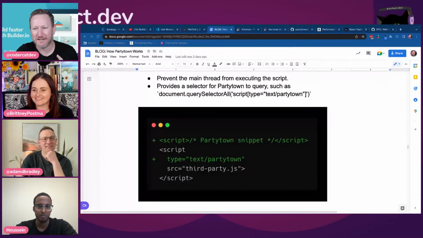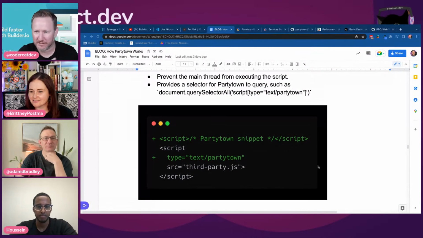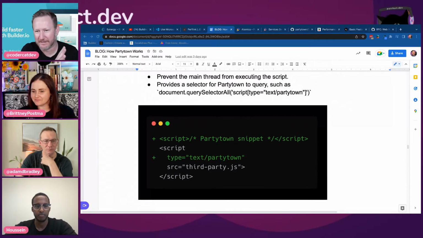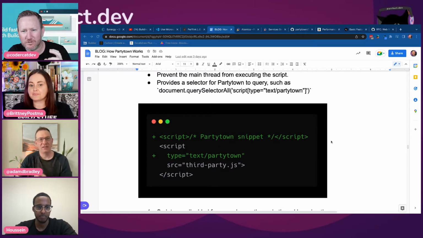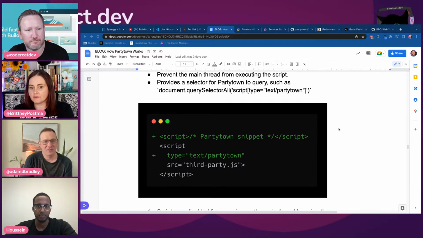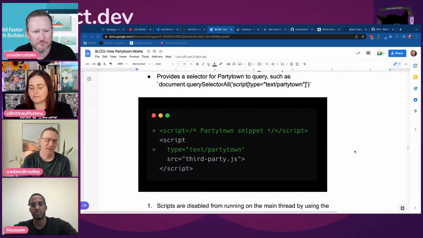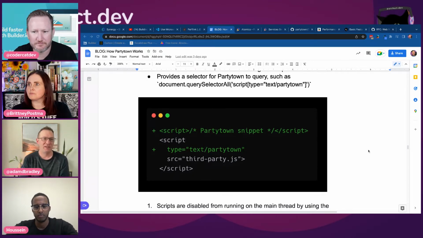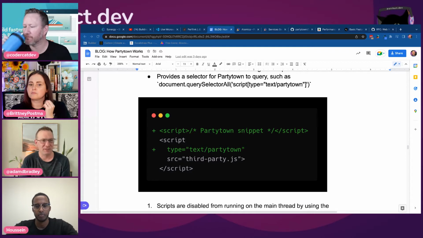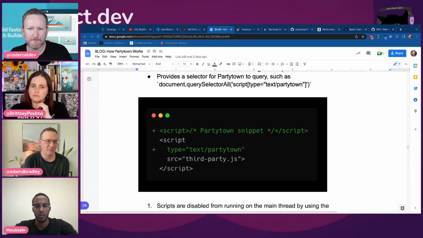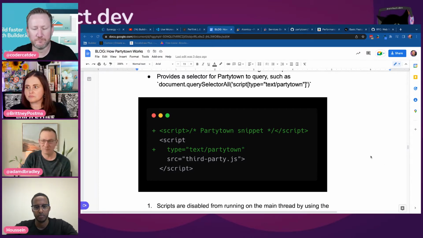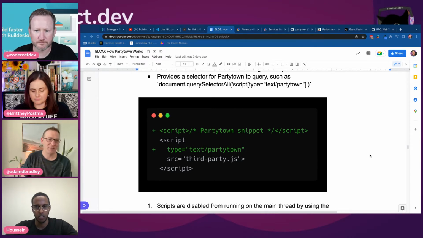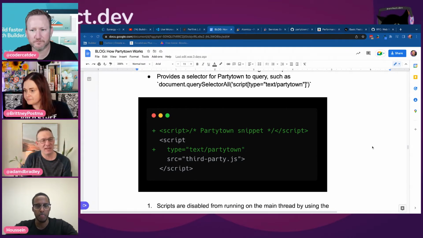I'm also going to bring up how to get started with this. Adam, you can steer this if you want, and then we'll get all the way to the next implementation of this, hopefully. So here, the part that says script type text/Partytown is a perfectly standards way of saying don't run the JavaScript. If you have type text/JavaScript, the browser knows it needs to execute this immediately. If there's no type at all, that's the standards way of saying this is just a script, execute it. Or type equals module is the ESM way of running the JavaScript. In this case, we're basically making it an inert div.